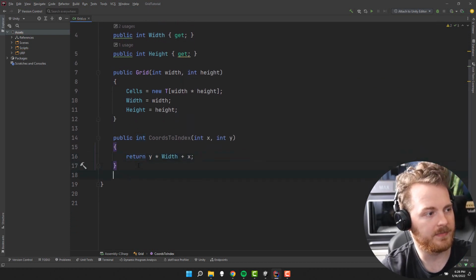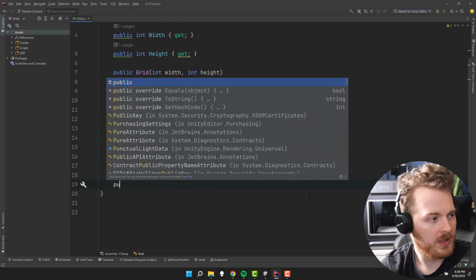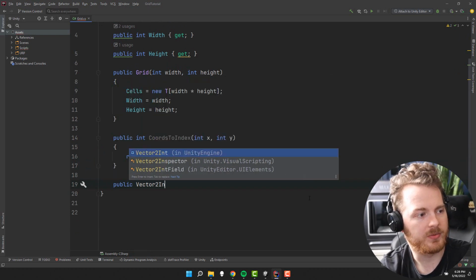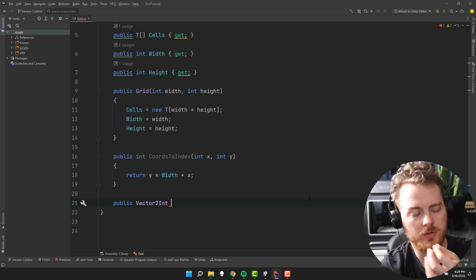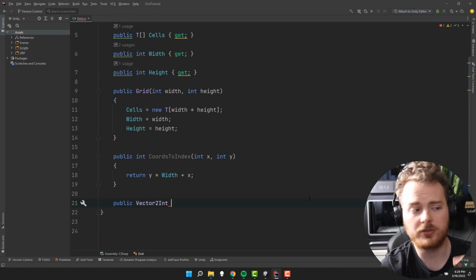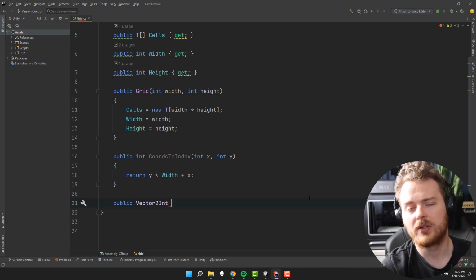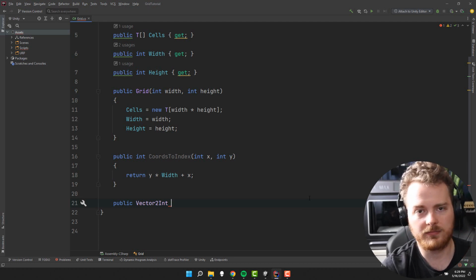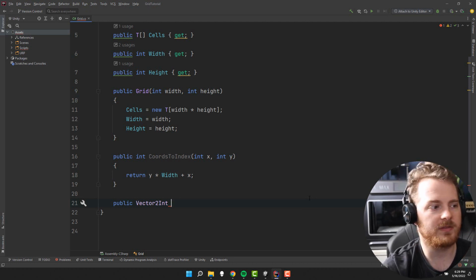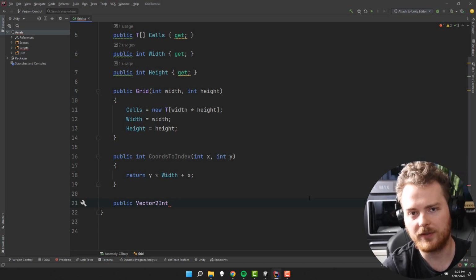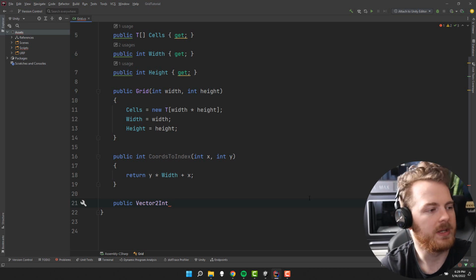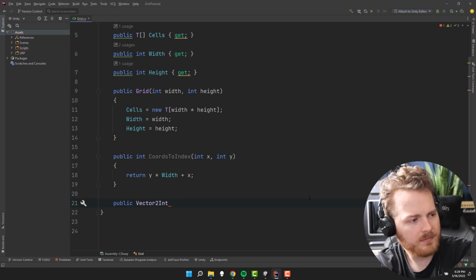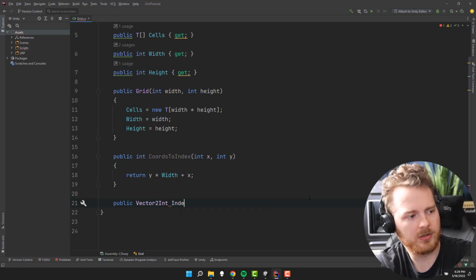So we have that. And then the other way around, public vector to int. Vector to int is basically x and y together in one vector, and it has to be integers. That's much better for us than using a regular Vector2, because we would get back floats, which we would then have to cast to integers. So here we have vector to int, and the method would be called index to coords.